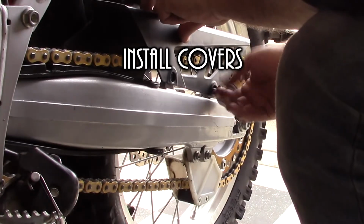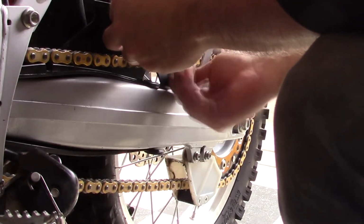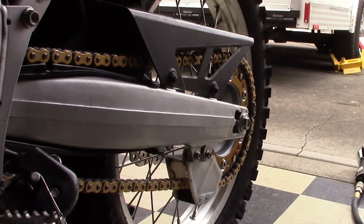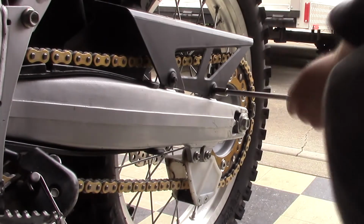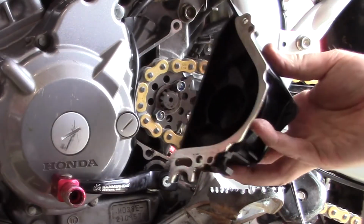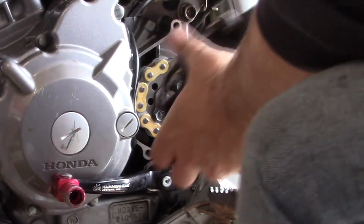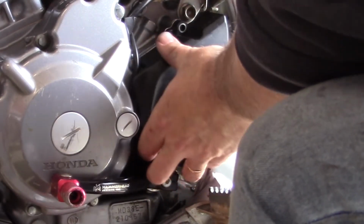The final part is to install the covers, the chain cover on the back and then the front cover on the front sprocket. One of the things that's nice is on the CRF250L, maybe on all bikes now, they come with the engine case guard, so if the chain were to throw, it protects it. So that was pretty cool to see.